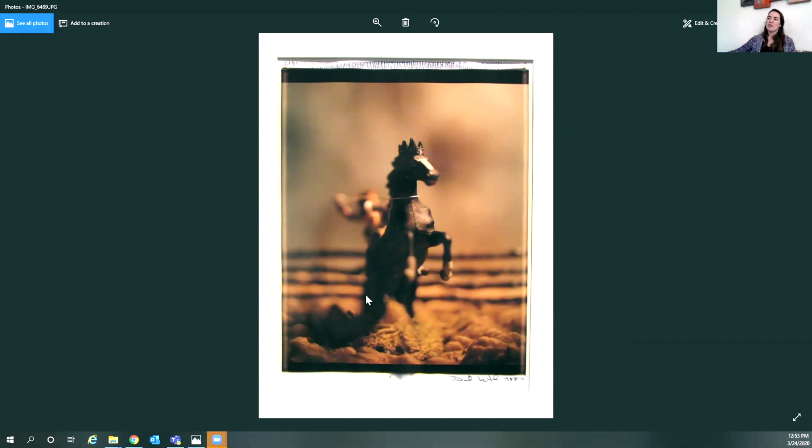So what I see here beyond the horse is that there's a rein around his neck, and it's being taken back to this person here who's on his back. Initially, my mind jumps to the word man, and I'm going to come back to that as to why the word man is the first thing that popped to my mind. And then from there, I start to see this fence back here. This looks like a fence that was very quickly put up. It's raw, it's not sanded down, it's not perfect. And then it looks like it's in a desert atmosphere. And that's because of the coloring of the whole photograph, of the ground right here. So those are things that are really popping out to me.